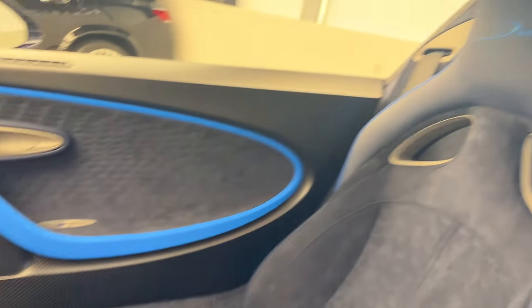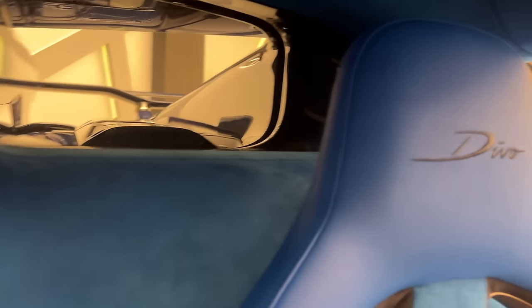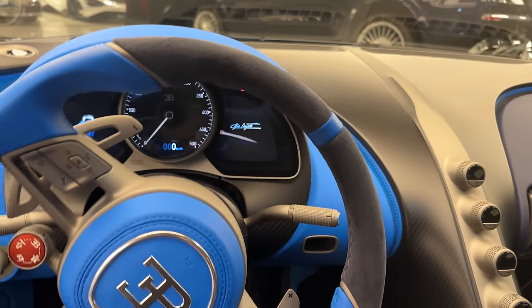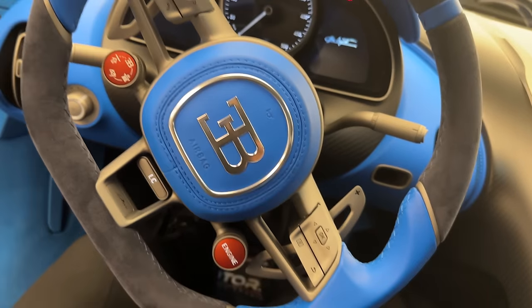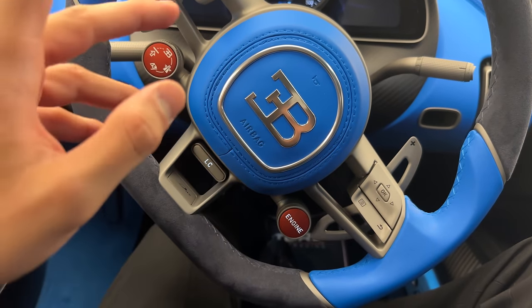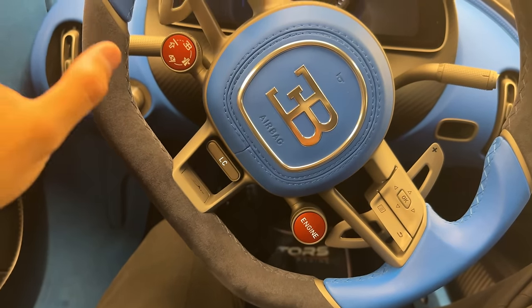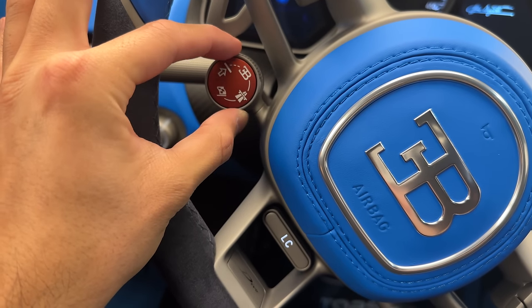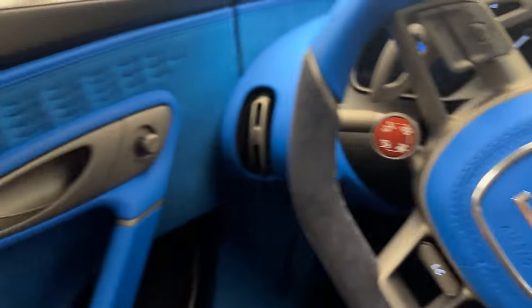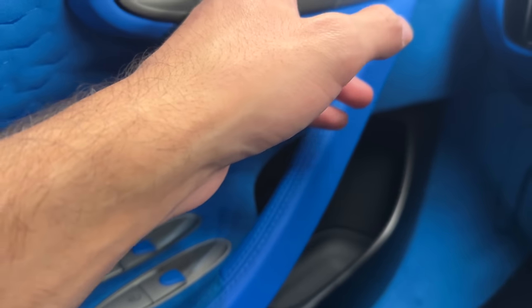For the first time ever inside a Bugatti Devo — what an unbelievable feeling, just so unreal. The right-hand side seat is dark blue while the driver's seat is finished in a brighter baby blue. The roof mirrors this: dark blue on one side, bright blue on the other. We have the C-light inside the Devo, the shift knob, and the start-stop button. The steering wheel has a flat bottom and round top with a crazy finish — everything in leather, top-notch quality. The feeling of these buttons is just so nice.